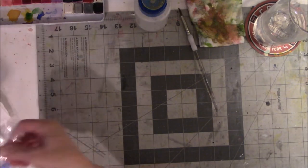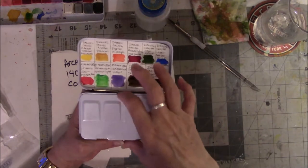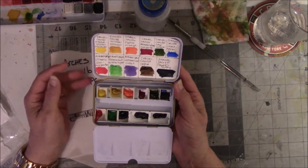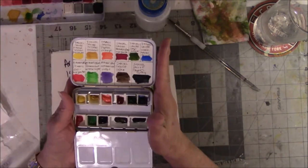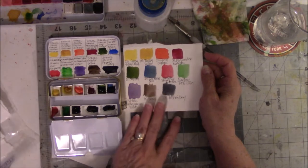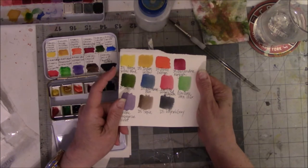She also sent me a little sample of her watercolors. She sent me a little palette that has different kinds of watercolor in it that she squeezed out of little tubes. I have some Daniel Smith and some Mirablu in here. Because I already have Primas, and I already know how they work on different surfaces, I wanted to try these. Plus it was small and I didn't have to get crazy. So I took the paper that she sent me and I swatched all of the colors on every piece of watercolor paper, different kinds that she sent to me, so that I could see how the paint does with the textures of the watercolor paper.